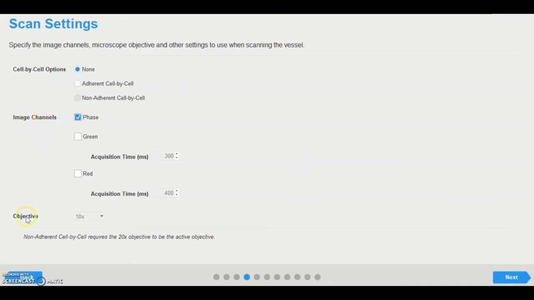In the Scan Settings page, the desired image channels are selected. The objective is selected in the Device tab, as discussed earlier, and the same objective is used for all loaded vessels. The fluorescence acquisition time, which is comprised of a series of exposures, is the length of time that the cells are excited. The acquisition time options are set to default values of 300 milliseconds for green and 400 milliseconds for red fluorescence. We have determined that these default times are the optimal exposures when scanning across a wide variety of fluorescent reporters using the Incucyte. However, should it be necessary, it is possible to modify these values, for example, in the case of fluorescent signal saturation when using a bright fluorophore.